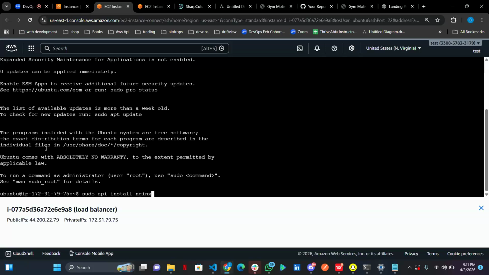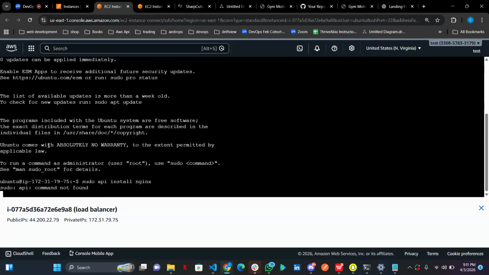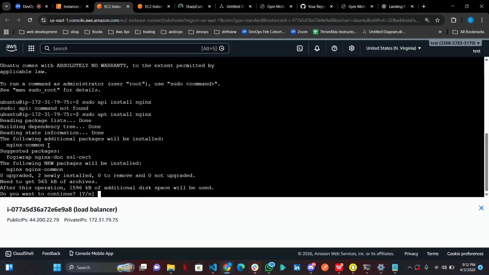That's not meant to be api. That's meant to be apt. So let me just have the error and then correct that. So sudo apt. Okay, if that is good and fine.